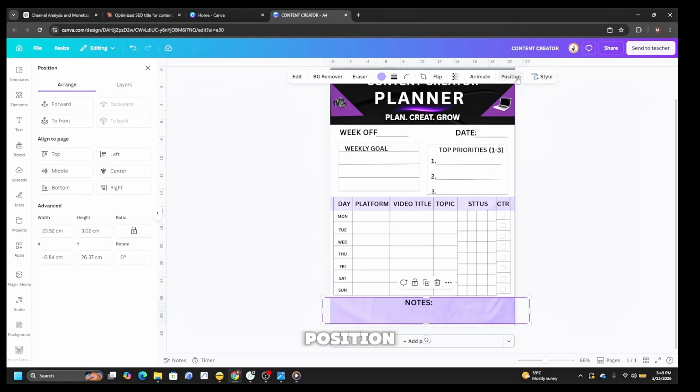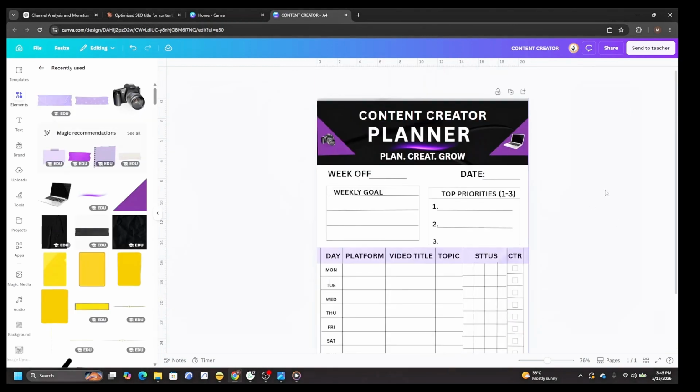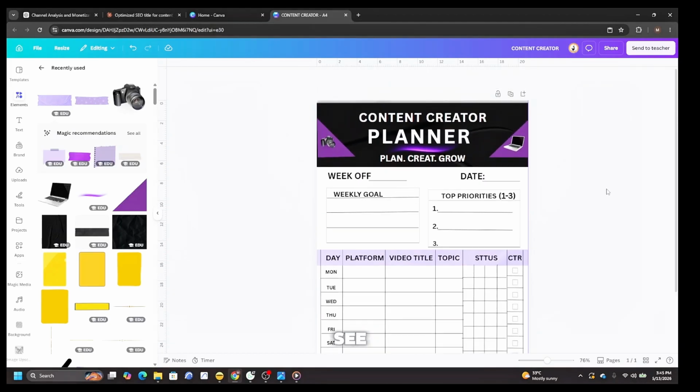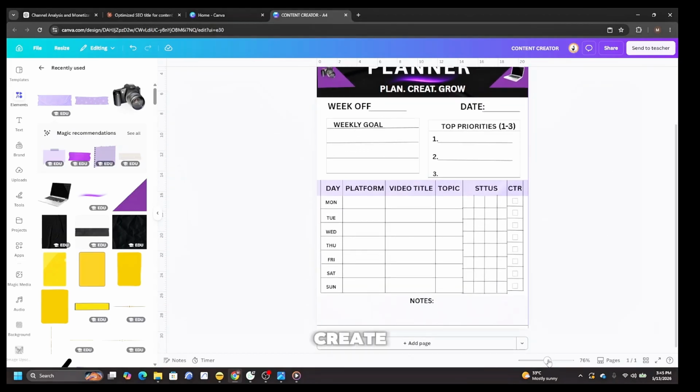Come to position. Come to transparency. Reduce it, lighten it. Lighten it, lighten it, lighten it. So we are done. As you can see, this is how to create.